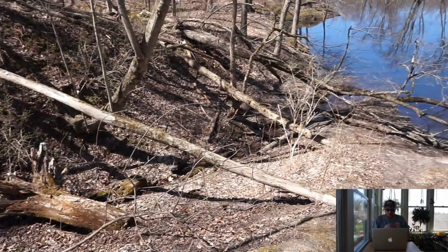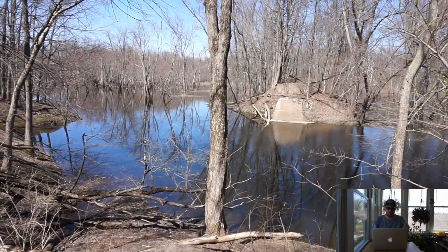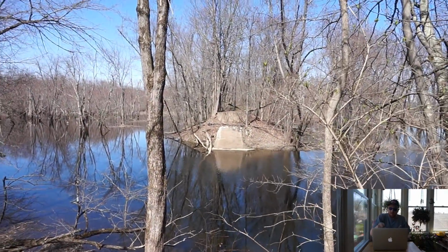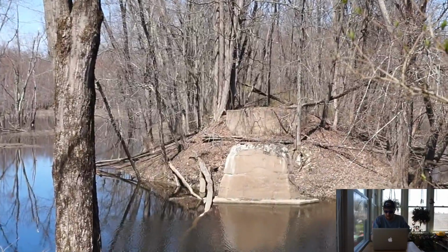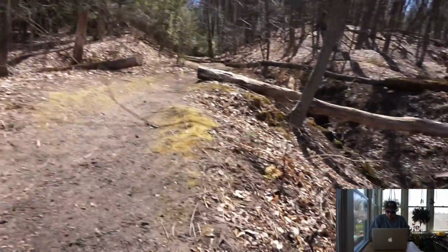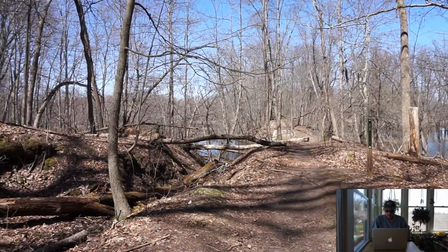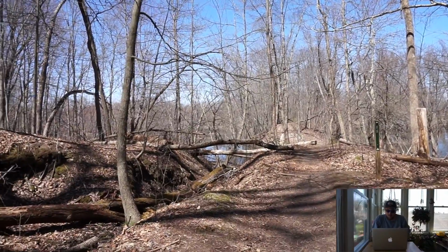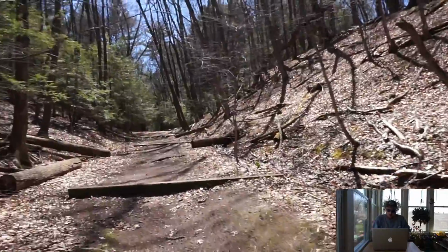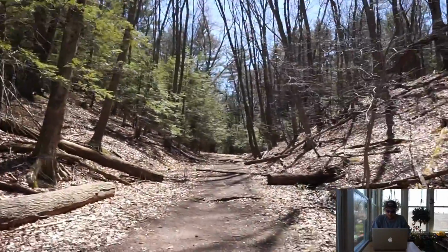But what I wanted to show you, where I'm standing right now, is actually an old train path, or an old set of train tracks used to be. It would go across the river to where that cement pillar is that I'm zooming in on right now. The train actually crossed over there and went into Northampton, and the train tracks went all the way down through the woods where it's all cleared out there. You can see the bridge again, or what is left of the pillars to support the bridge, and that's where the train would travel up and down through the woods.